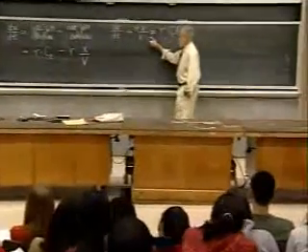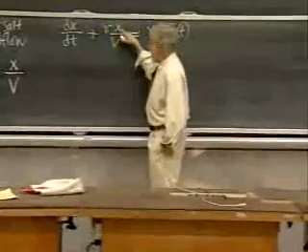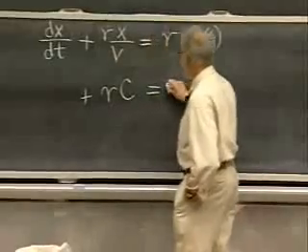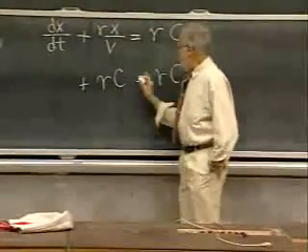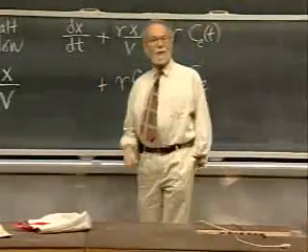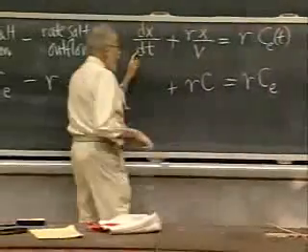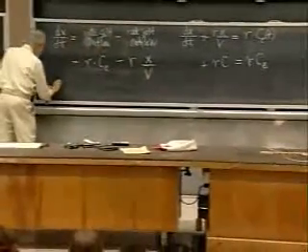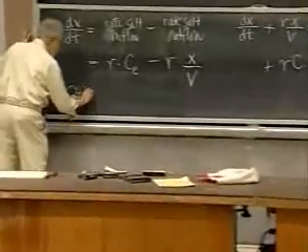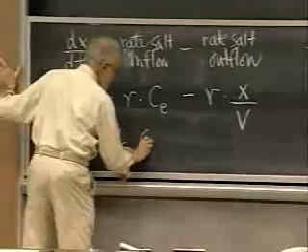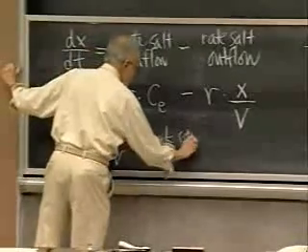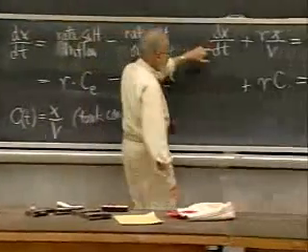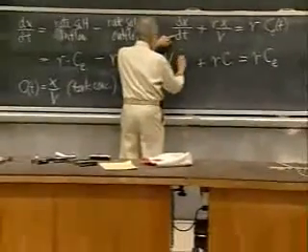So I'm going to convert this to concentrations. Now, there's no problem here. X over V is the concentration in the tank. And now, immediately you see, hey, it looks like it's going to come out just in the first form. But wait a minute. How about the X? How do I convert that? Well, if the concentration in the tank is equal to X over V, then X is equal to C times the constant V, and dx dt, therefore, will be V times dc dt.